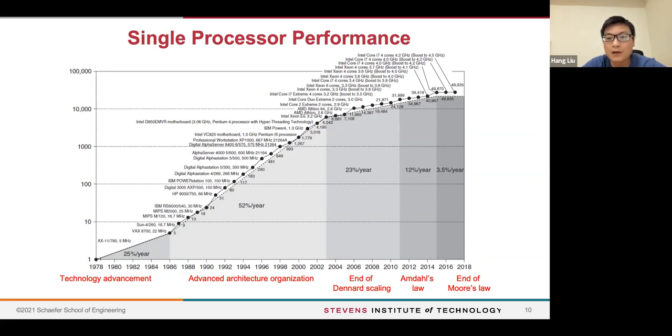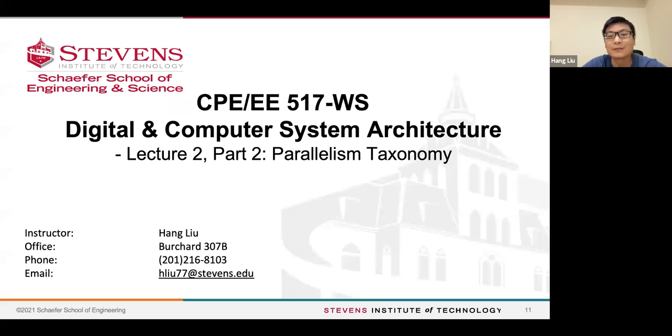Then we have the end of Moore's law. So basically, we cannot pack more transistors in a single core, so we have to grow many cores. That gets us to GPUs or Xeon Phi or, recently, Tensor processors or TPUs or Graphcore, those kinds of new technologies. Putting all of them together, this tells us that technology advancement is important, and so is computer architecture, right? This also motivates the second lecture we're going to discuss later on, I think, which is parallelism taxonomy, okay?